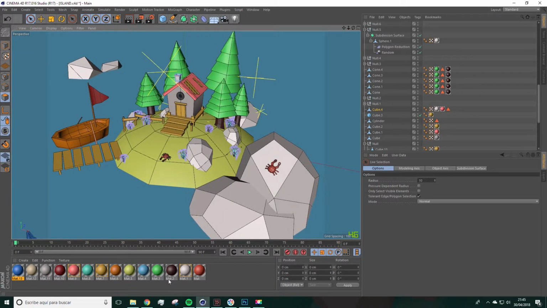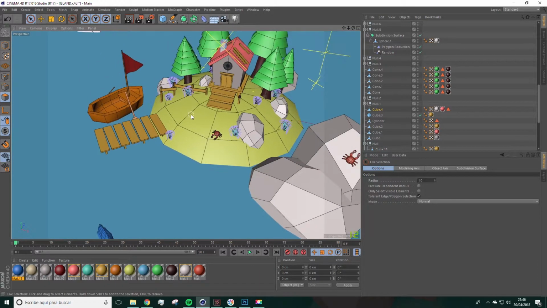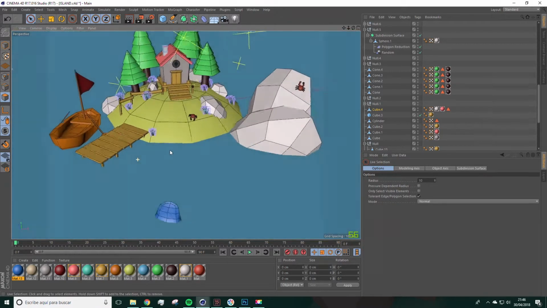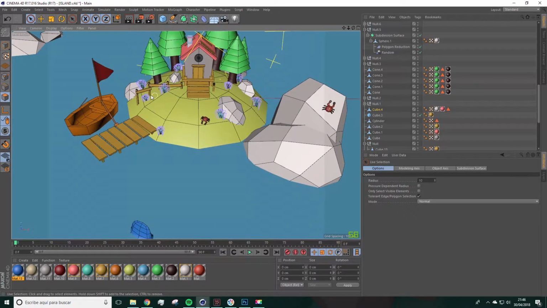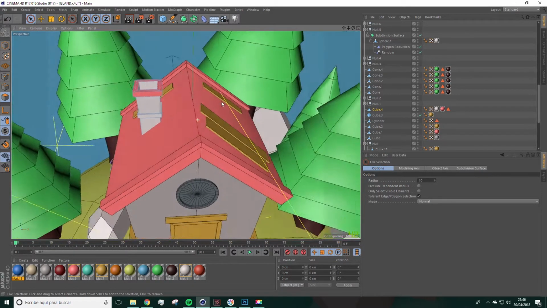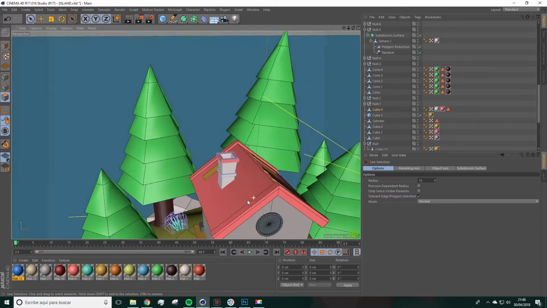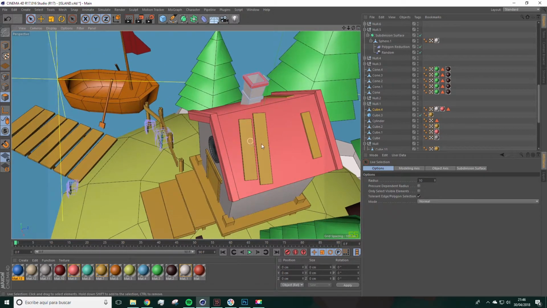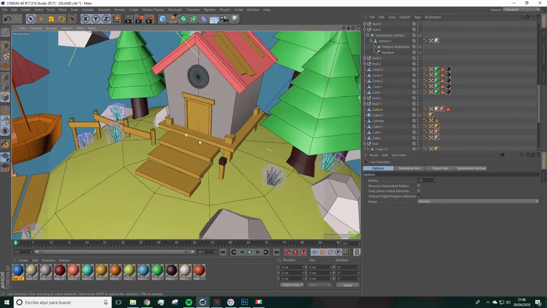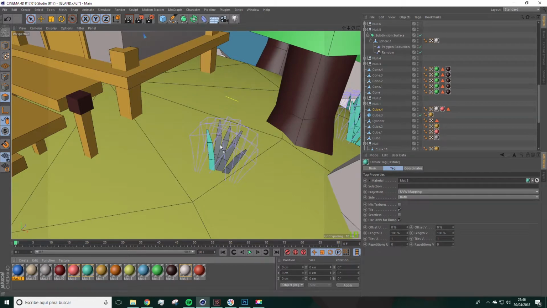Alright, I've already applied all the materials or colors. As you can see, everything has a different color except those elements that are similar. In my case, the boat has a color and those wooden elements have a different color. Here on the roof, this part of the chimney has the same color as the roof. These wooden planks have the same color as the other planks. Okay, there are a few elements left, like this patch of grass and the window.